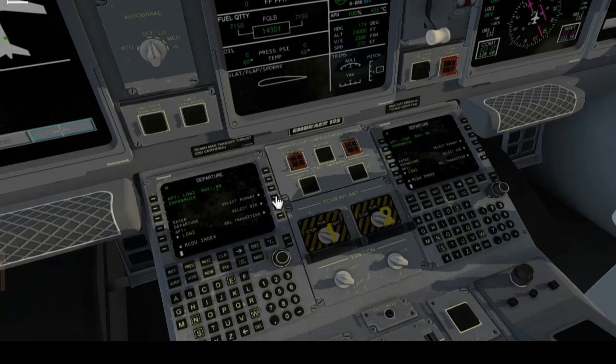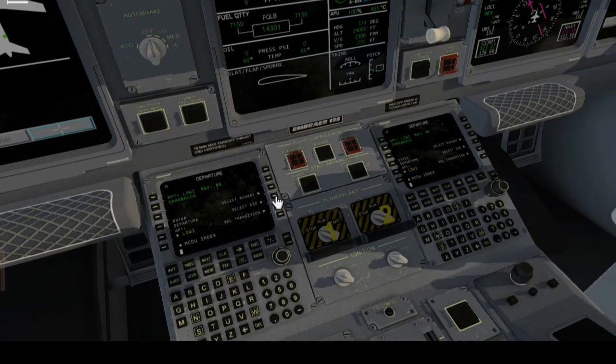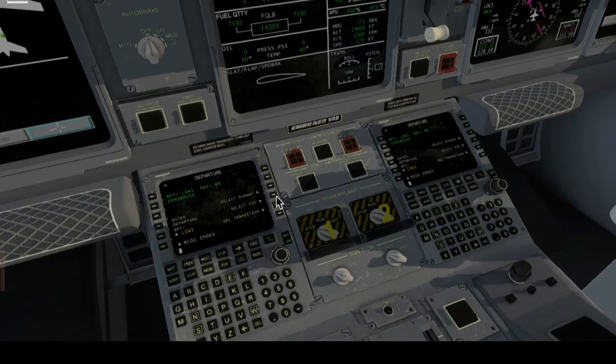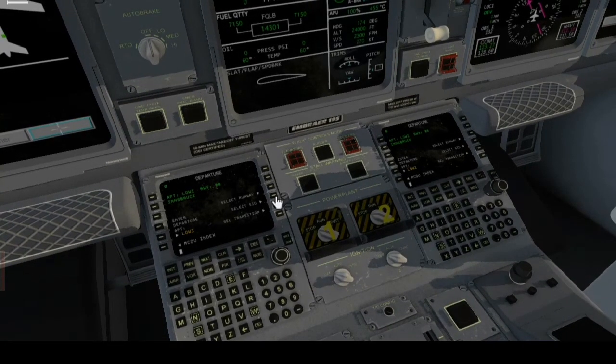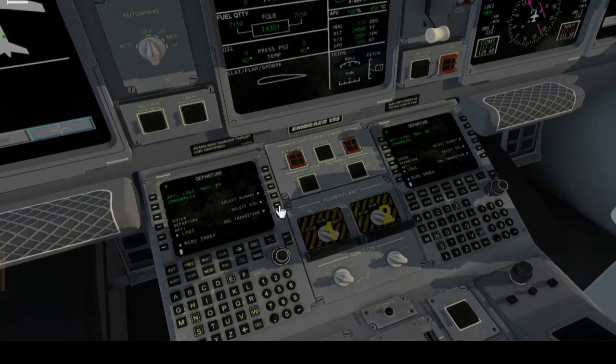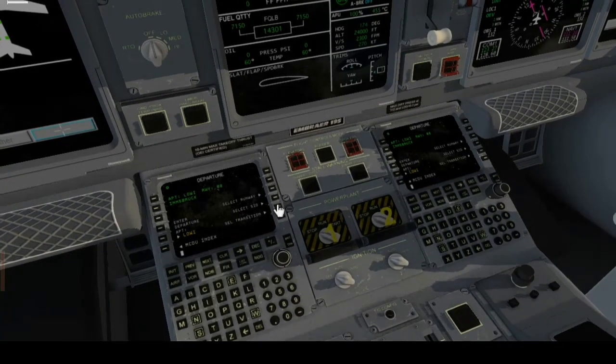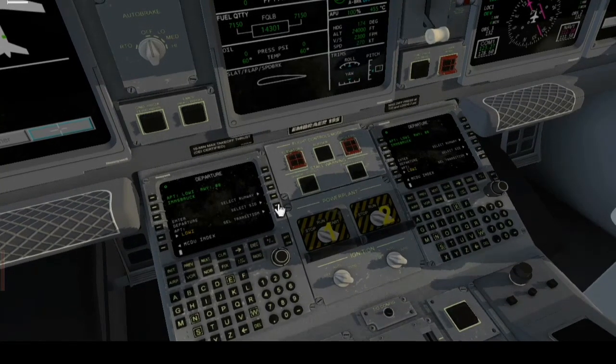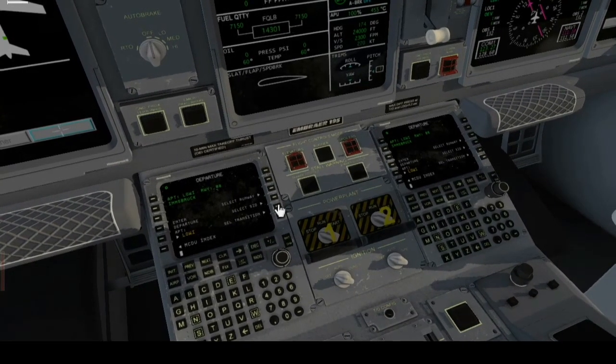And we're going to see if we have any SID. So let me look at the SimBrief. See what SID that we have. There's no SID to select here. Transition. Let's see if there's any transition. I think we'll be flying straight out of here, so there's no transition. Okay, so we're good there.